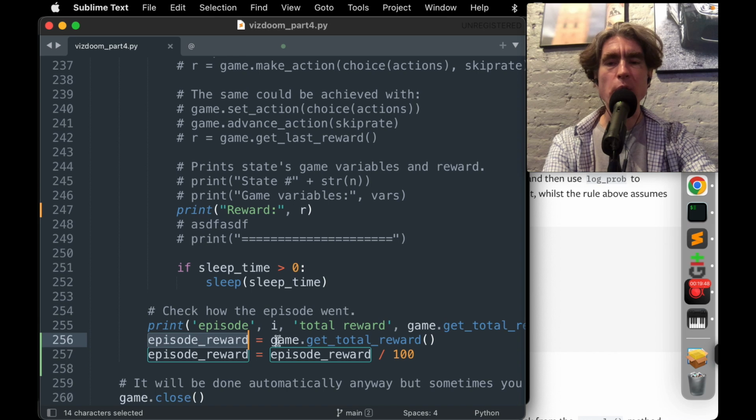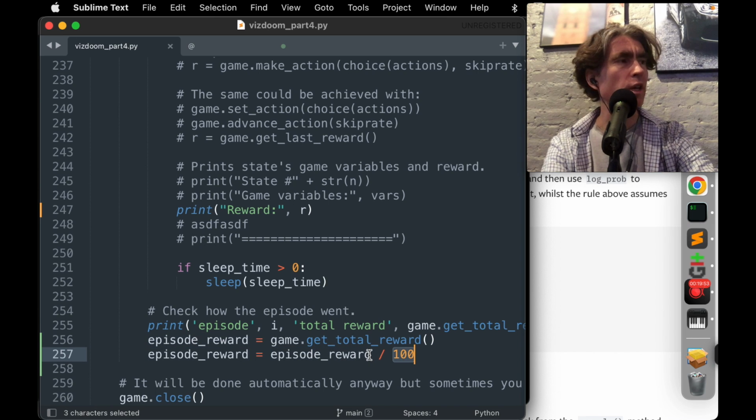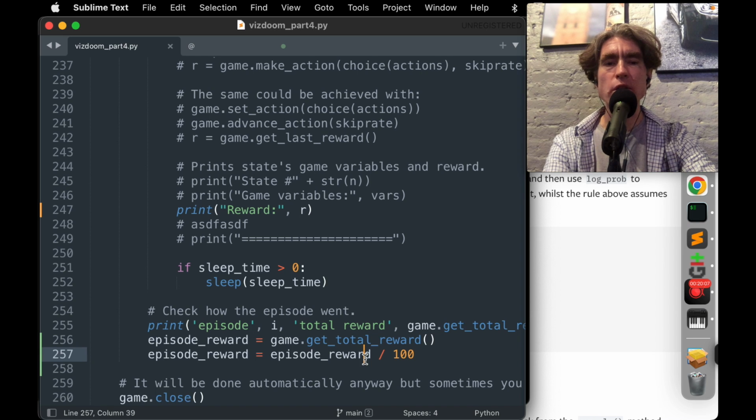All right, so we got our episode reward. The reward for the episode can be greater than 1, but generally it won't be. If I didn't divide it by 100, it would be between like -200 and 100. If we kill the alien straight away, we get +100.